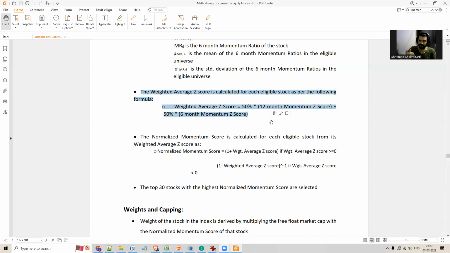So it is 0.75 and 0.25. Earlier it was 0.5, 0.5 in the equated. Now it is 0.75 for the quarterly, 0.25 for the monthly. The next one that I calculated was the quick momentum ratio, meaning that I gave higher weightage to the 1 month and a lower weightage to the quarterly one.